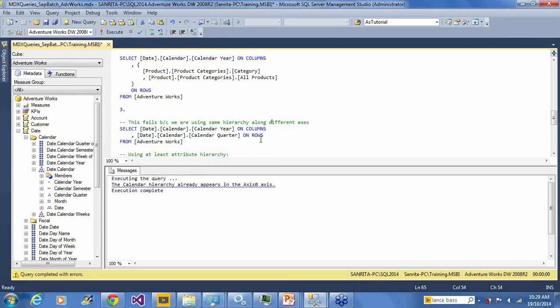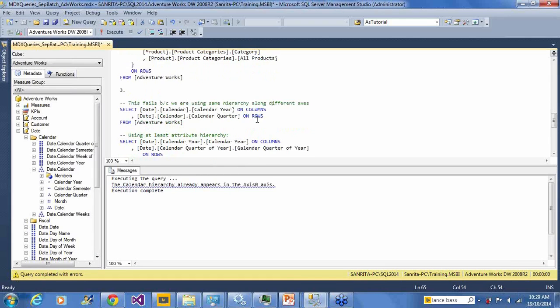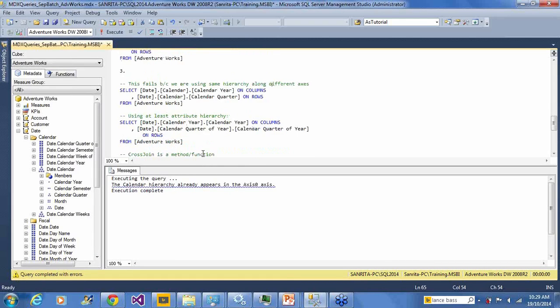It means that within the same hierarchy, you want to display something on rows and something on columns, so it will go to some confused state. It will not return that. In that case, you can query it in a different way.